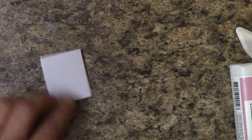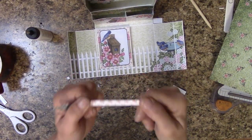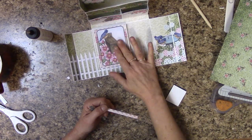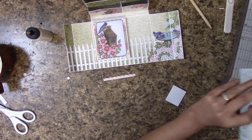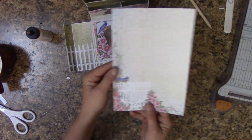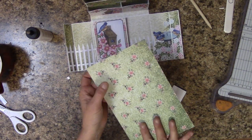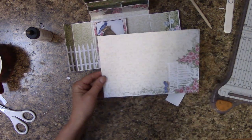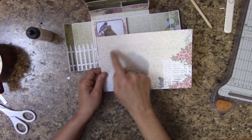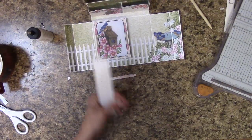Okay, this is the front, and we're going to find some paper before we glue this down. Now, you should have some slivers of this when we cut down and around this panel here. We're going to put one of those aside. Okay, grab this out of reserves. We're actually going to get at this side of it. However, we're going to look at it like this, so we don't cut into this. Measure over 1 3/8 of an inch and cut. You can put this back in reserves.